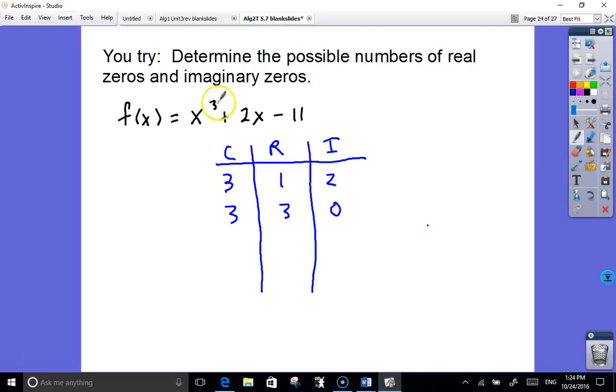Remember, for a 3rd degree, this is a cubic, the leading coefficient is positive, so you know that it has a shape of a graph that looks something like that. You know, which means it goes infinitely up and down. There's no way that it can avoid crossing the x-axis at least once. And that's why the least number of real zeros is 1. Got to be 1. Could be 3, but there's got to be 1.